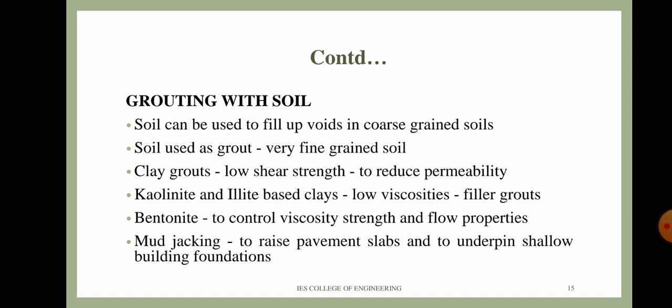Bentonite clay is a commonly used material whose structure is such that water is readily absorbed on its surface, and this enables control of the viscosity, strength and flow properties. Mudjacking is the main process which is attained by grouting with soil. Mudjacking is a process of raising pavement slabs or to underpin shallow building foundations.